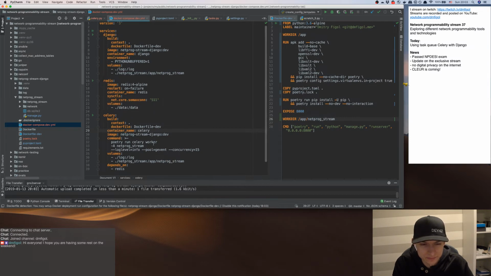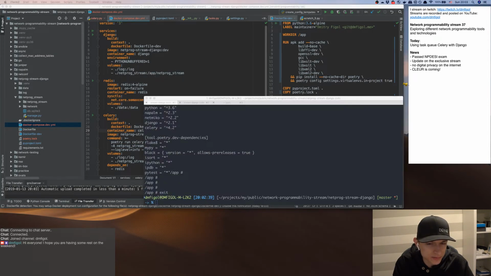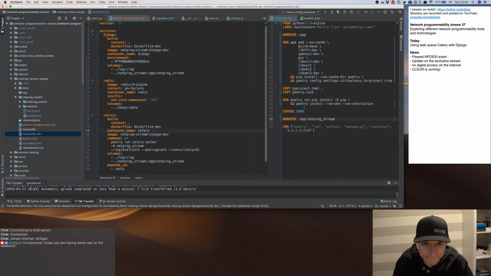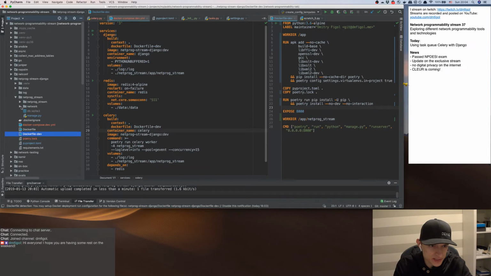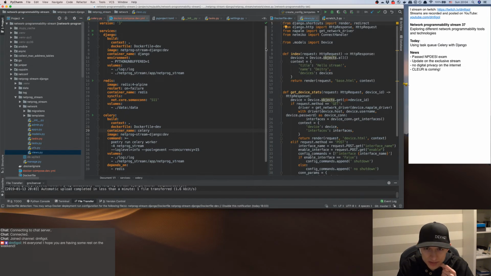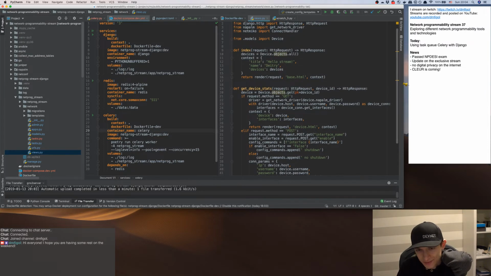I was troubleshooting stuff like this for my other project and some other things. And okay, that's pretty much it. So I don't think this is going to work on my first attempt, but let's hope, right? Okay, docker compose -f docker-compose-dev.yaml up. Before that we'll have to build, actually. While it's building, I can go ahead and start changing things. I think we had network and I had views, and then I have there some things which are not needed anymore.